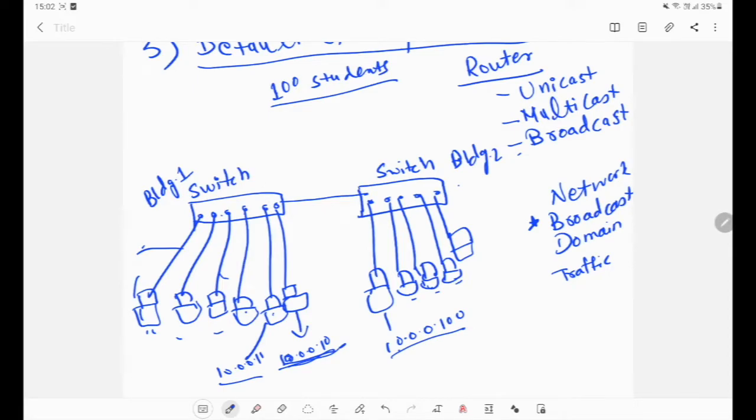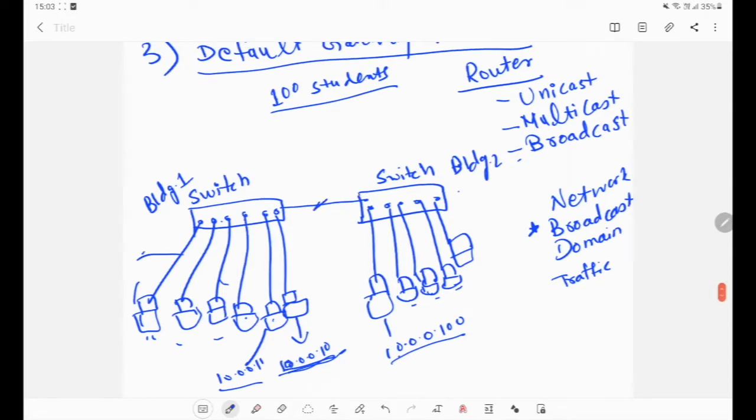suppose we are not connecting these switches together, but we want them to be in the same network. Now because they are not in the same network, what is going to happen? There will be no broadcast across them. The broadcast will happen inside this network only and inside this network only. We'll consider this as room 1, room 2, like that. But then for some reason they want to communicate with each other. For example, this wants to go here. For that we need a device which is known as a router.